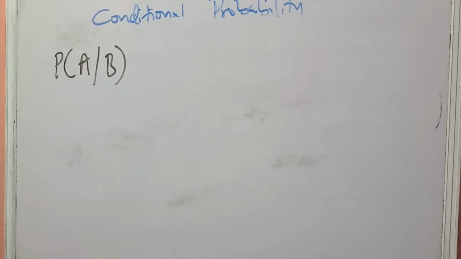Precious wrote 1 over 13. Okay, do we have other answers? A card is drawn from a standard deck. Find the probability that it is an ace, given that it is a black card. Do we have other answers?